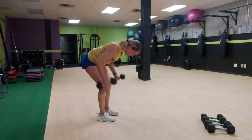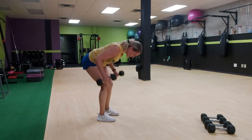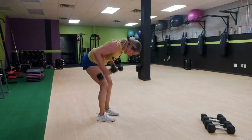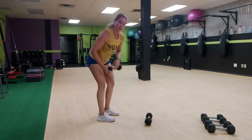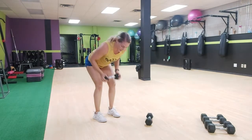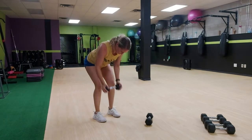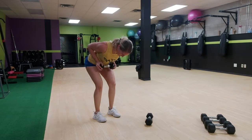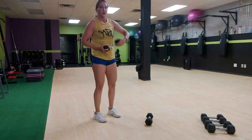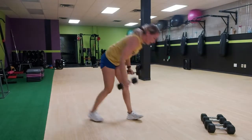Come down nice and slow. Get a really good squeeze up at the top. You only have one dumbbell, you can hold one dumbbell there. Right here. Same motion. Just pull those elbows, keep them tucked, and pull that dumbbell into your belly button. And keep going. We got 30 seconds to go.